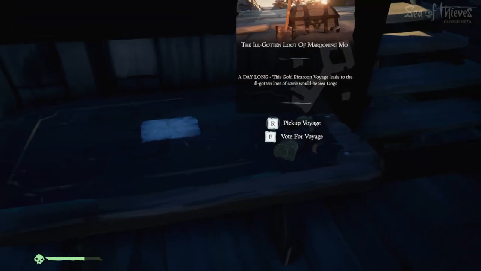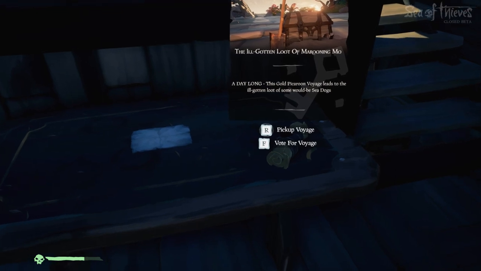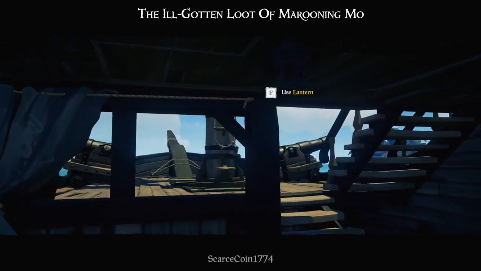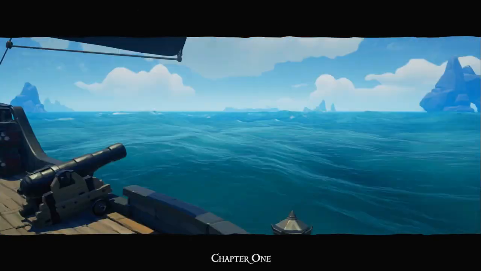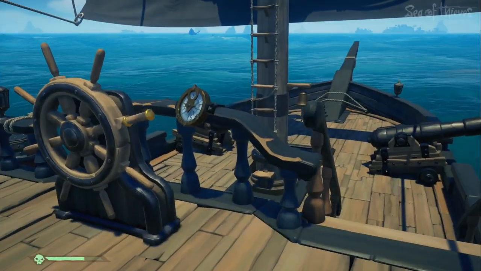A vote for the voyage. A day-long trip leads to the ill-gotten loot of some would-be sea dogs. Vote. Okay, I voted. Are we good to go? Yay! I just had to vote for my own thing. The ill-gotten loot of Marooning Mo. My name's ScarceCoin1774, by the way. Totally amazing. Wait, this is a chapter one? Hold on, there's chapters to this?